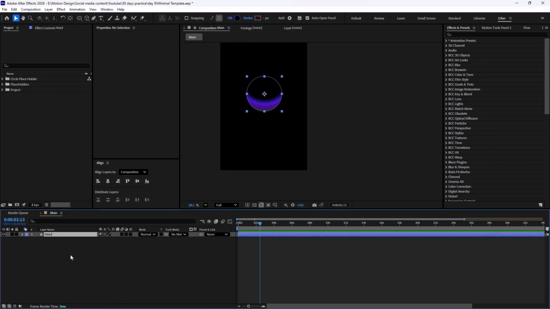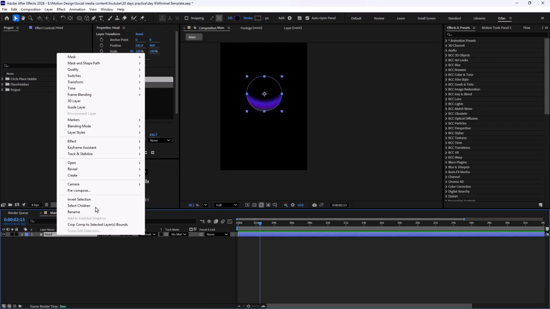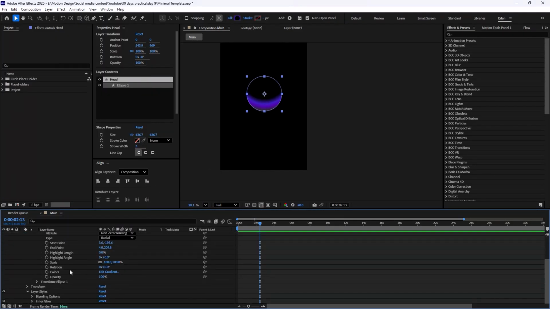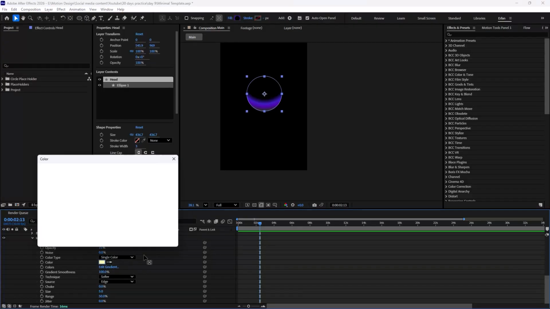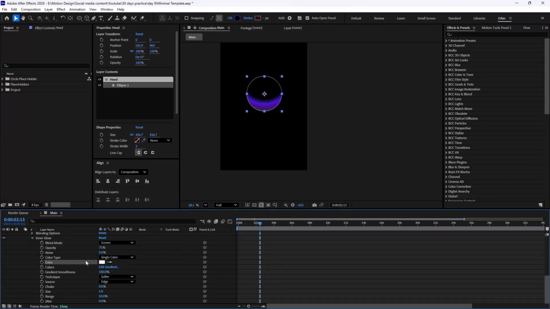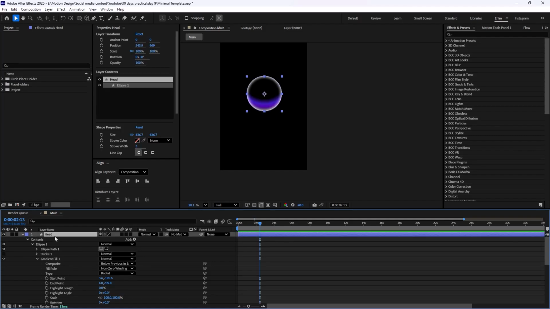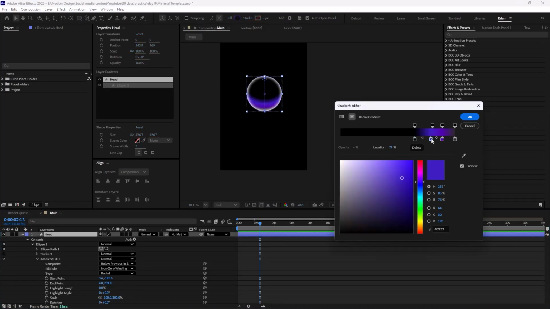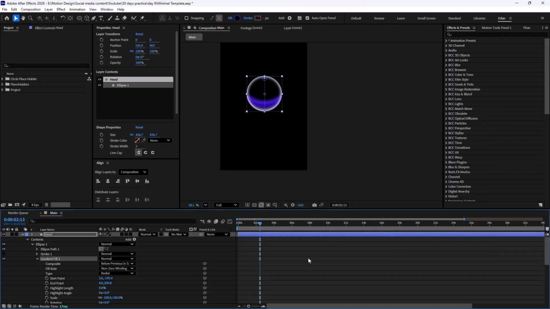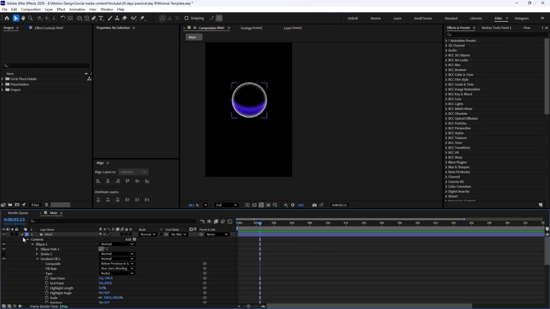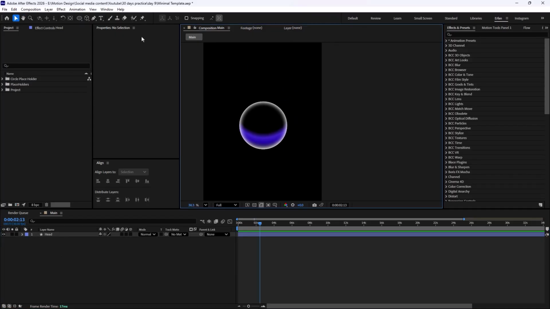And then once we're done with this, we are going to go into the head layer styles. We're going to add an inner glow. Now with the inner glow selected, we're going to change its color to white. We're going to increase its size to something like this. And there we go. We have our base of the character that we want. And quickly, I'm going to adjust it a little bit more to make it a better color. Okay, that looks super good. I like this style. And then we're going to design our animation with the facials.